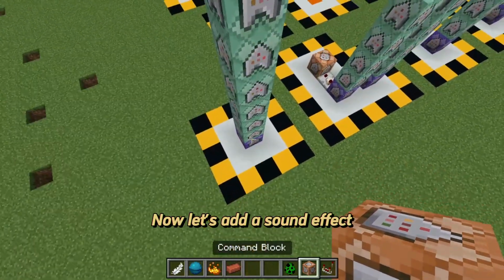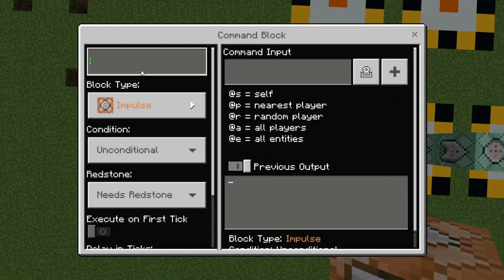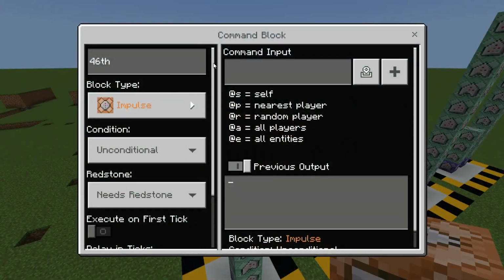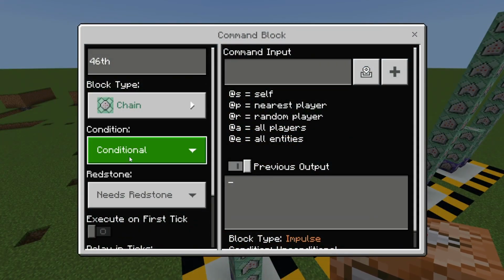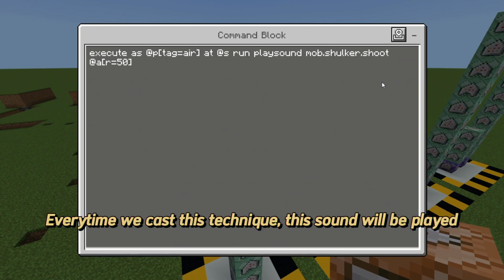Now let's add a sound effect. Every time we cast this technique, this sound will be played.